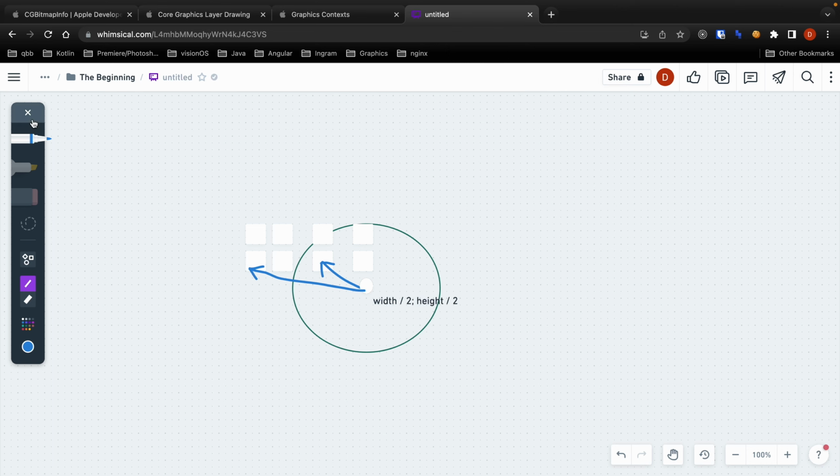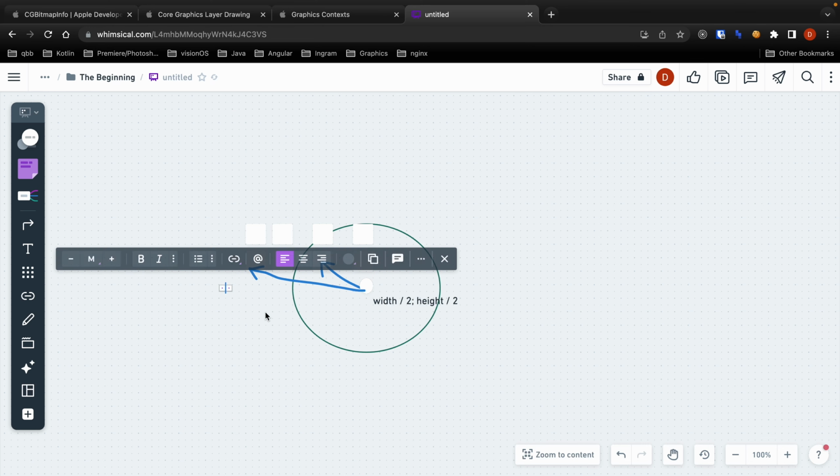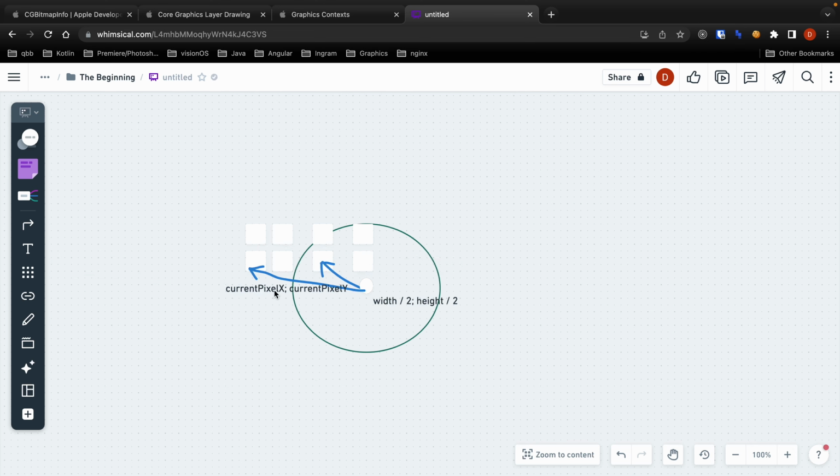Okay, and each pixel is going to have a coordinate as well, right? So let's say current pixel x, current pixel y. Those are the x and y coordinates of every pixel.